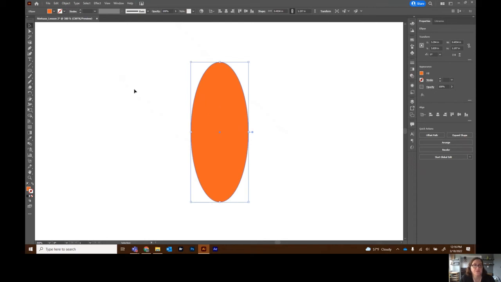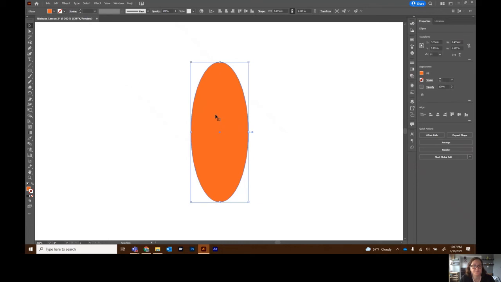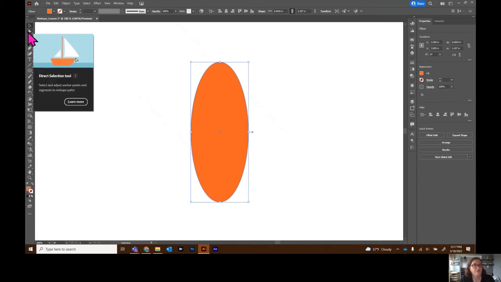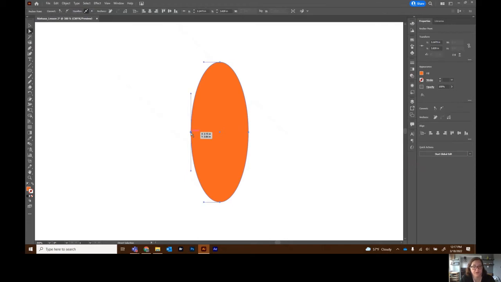And remember, to deselect anything, you just use your selection tool and click anywhere else on your page. And this time we're going to use the direct selection tool. The direct selection tool is going to allow you to adjust your anchor points and segments. So we're going to click on this white arrow and we're going to adjust the 2 side anchor points. You're going to click on it and simply drag it up. We're going to flatten out the top a little bit and make the bottom a little pointier. Then you do it on the other side as well, and drag it up, and now we have a basic carrot shape.